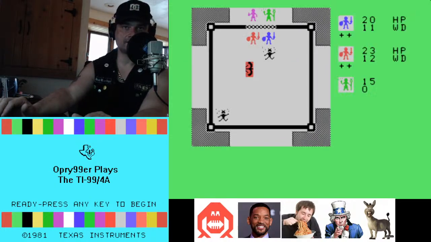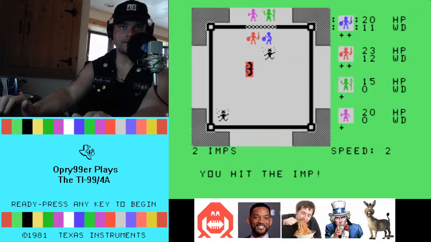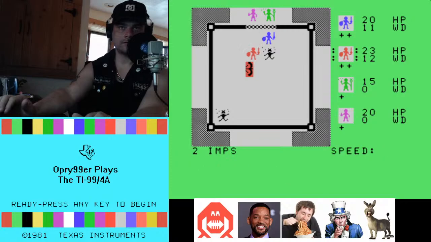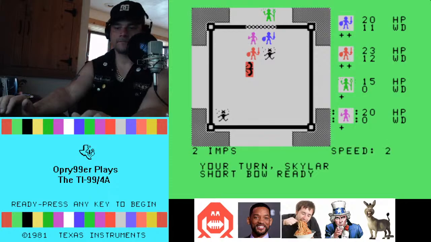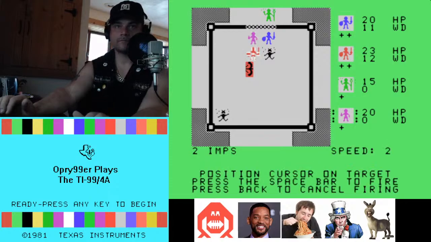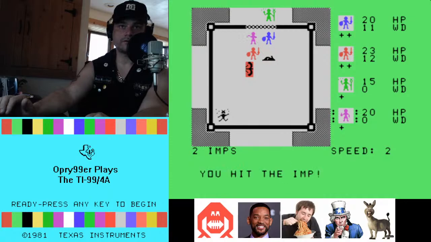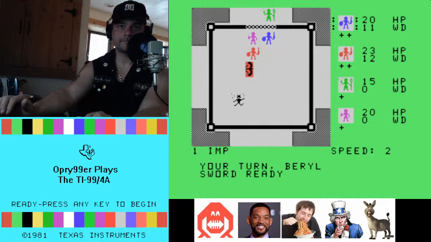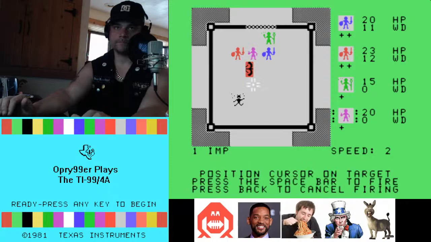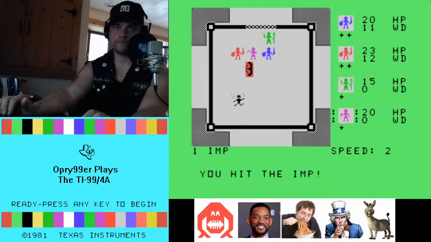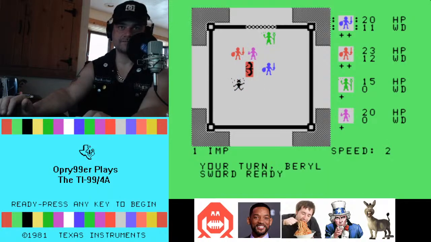Imps again. Look at that. There's an item in here. A really cool looking item. It looks like a bow. What kind of bow is the question?